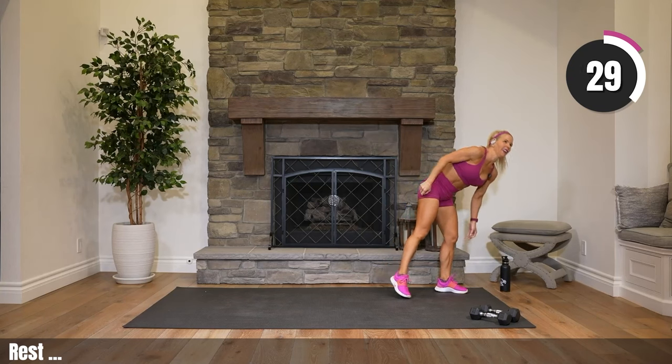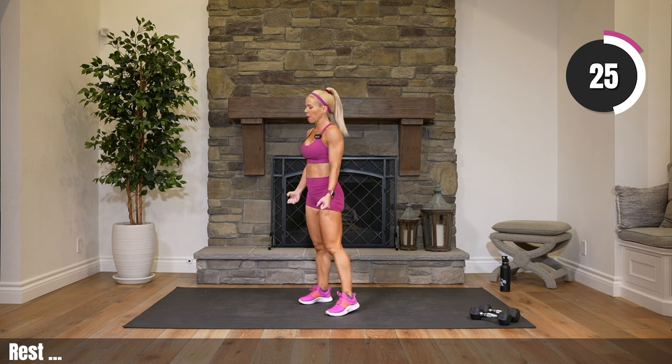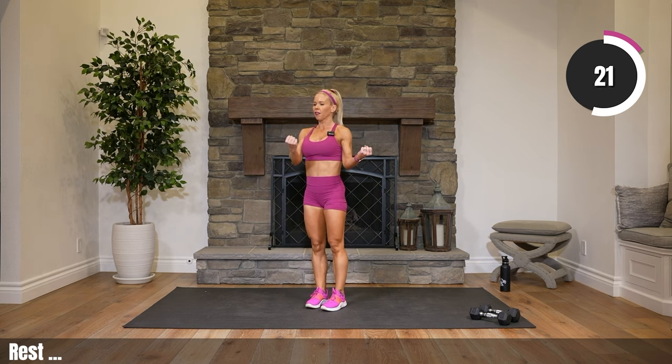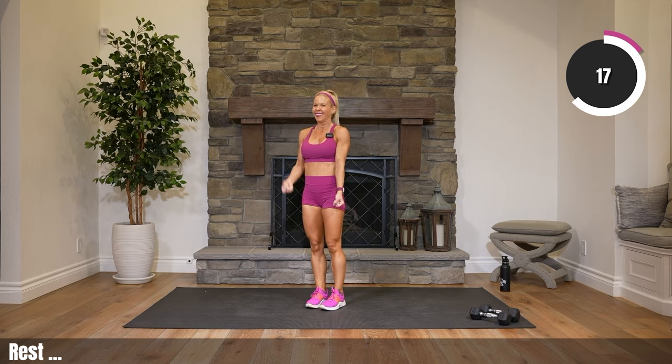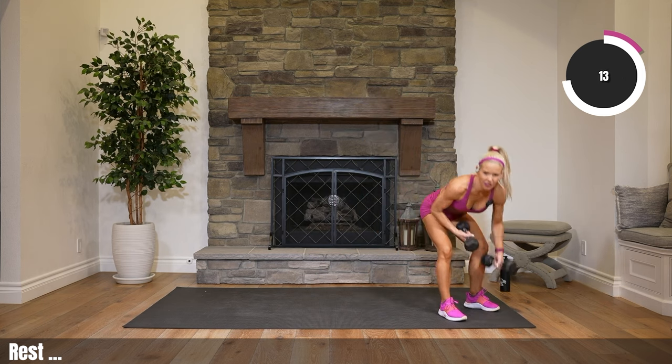Until we start, enjoy this nice little break. Starting with our weights with biceps, right arm comes up, serves out, then left arm, then right arm back down, left arm back down. It's a brain teaser. Grab your weights, 12 seconds until we start.